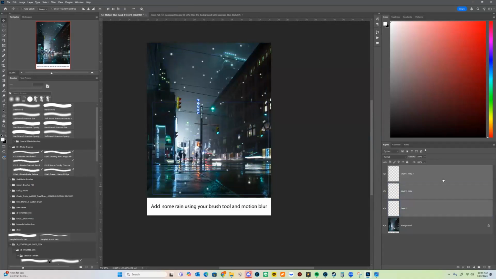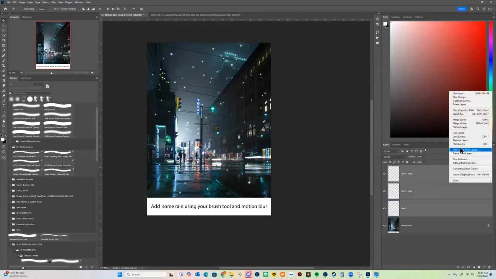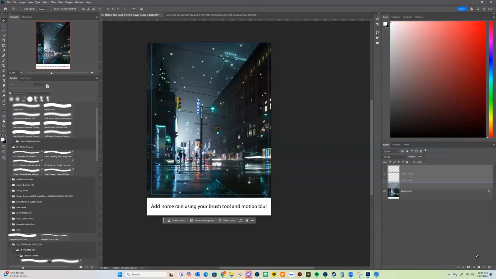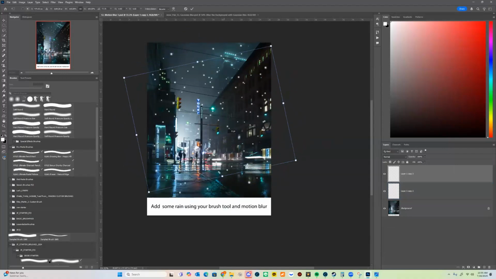You can also select all your layers by holding Shift. Right click. Let's go to merge our layers. And we can do that again. Flip, rotate to create more particles.